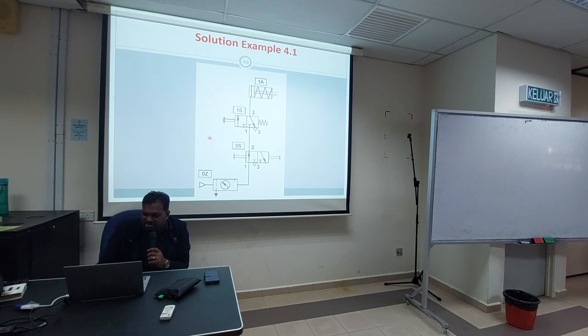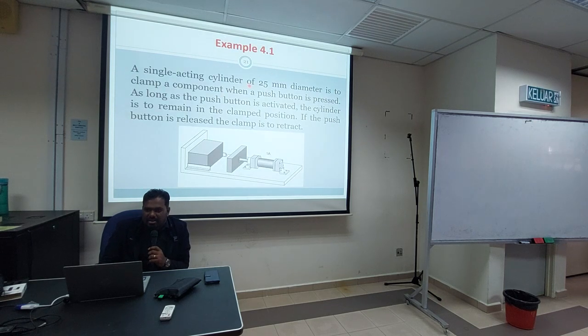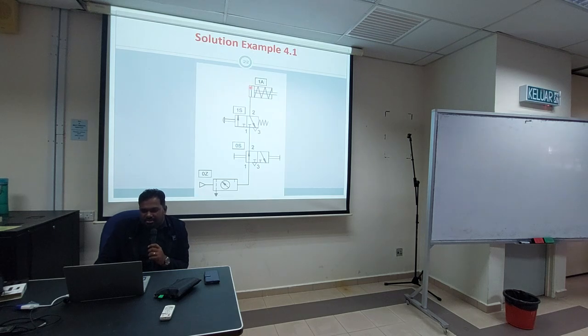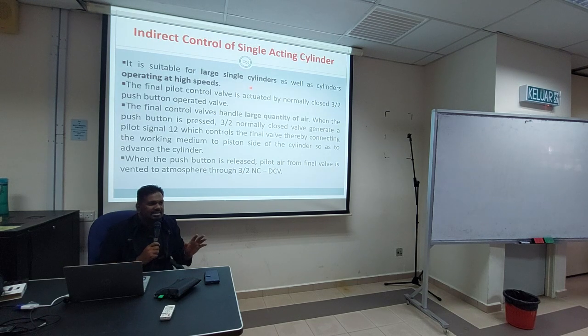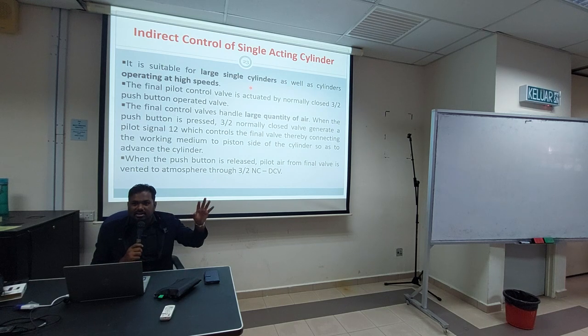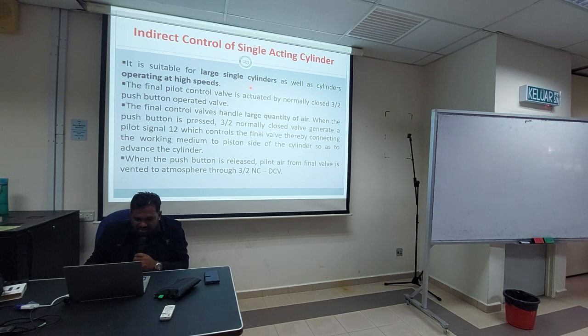So this is the solution for this. Okay, so faham? Single acting cylinder, direct method. Faham kan? Okay, so I think that's a easier one lah. So what is indirect control of single acting cylinder? So single acting cylinder still sama, cuma ada satu port, ada spring dalam tu. But what is indirect control?